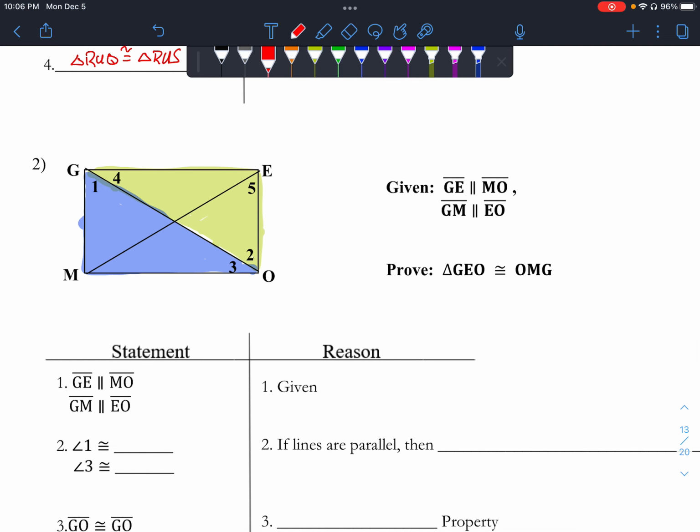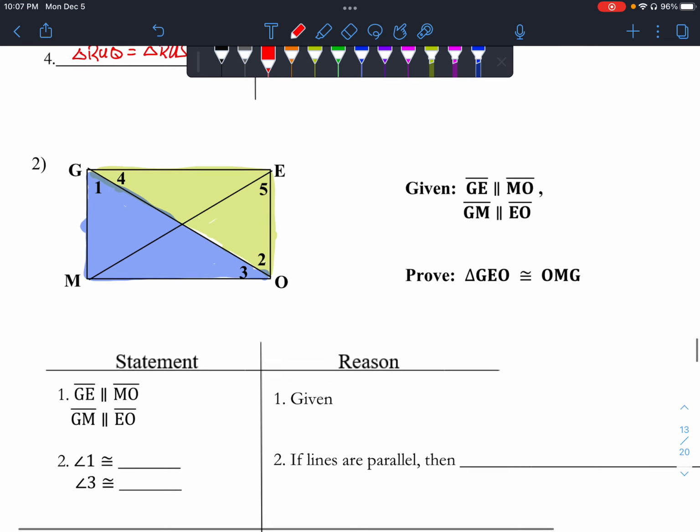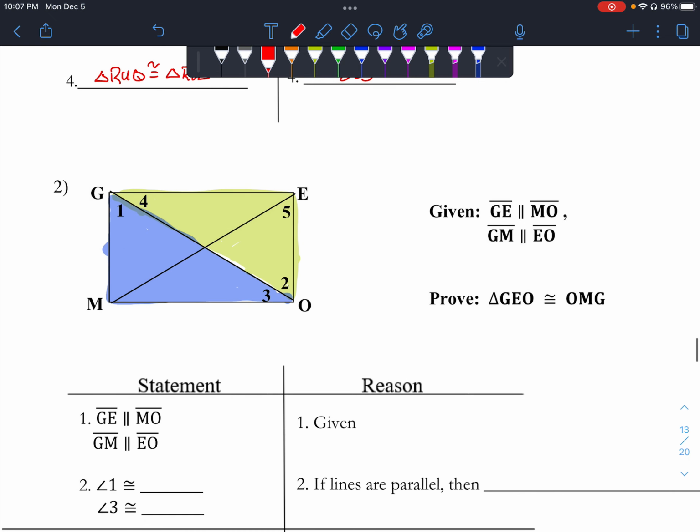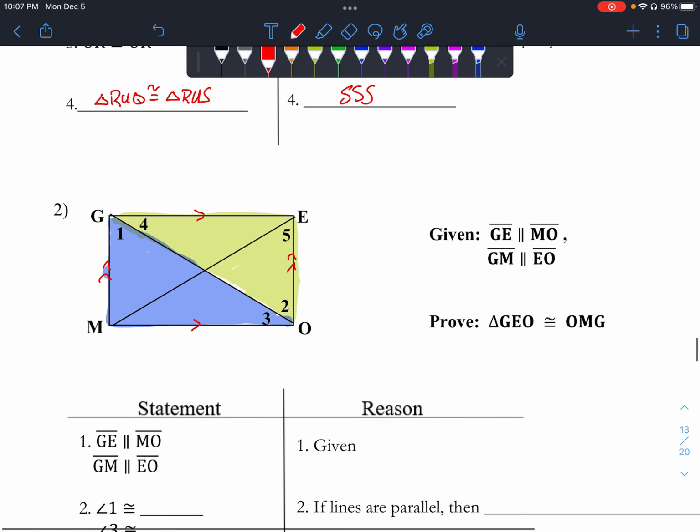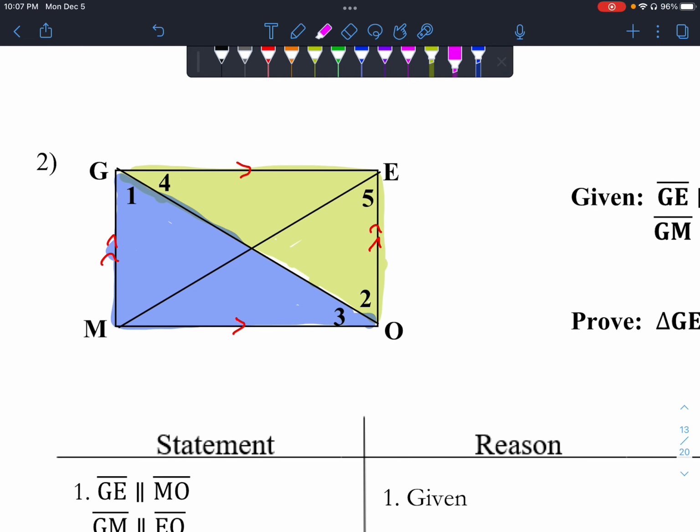If I have my information now, it does show that I have a bunch of parallel lines now, guys. Huge things. They're telling me GE is parallel. They're telling me GM and OE are parallel. Whenever you guys see parallel lines, I want you thinking transversals, because oftentimes when you see these triangles, that split line right there, we want that to be the line we use for the transversal. And for a good color for these guys, maybe green.